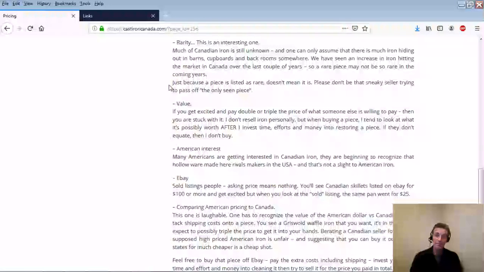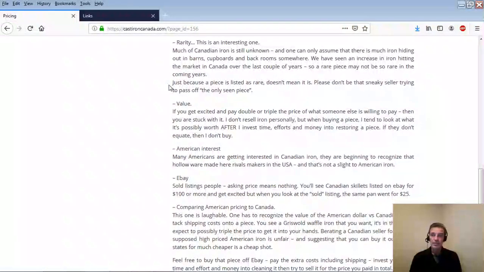So if you go out and spend $500 on a piece that you believe is rare, and in the next several weeks somebody finds a treasure trove of the same pieces, expect your iron prices to go down. Value, again, it's what people are willing to pay, and that's pretty much what it boils down to. Typically, collectors want to buy low and sell high. It's with every kind of a game.